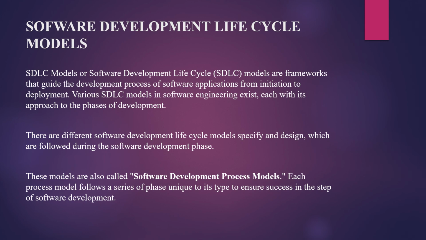There are different software development models that specify and design the steps which are followed during the software development phase. These models are also called software development process models. Each process model follows a series of phases unique to its type to ensure success in the steps of software development. Why do we need a software development life cycle model?